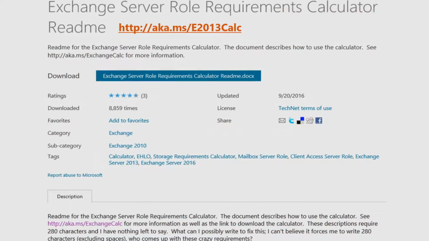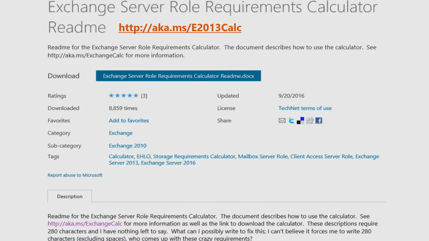And of course, once you have the architecture down, we have the server role requirements calculator for you to use. And the requirements calculator will not only tell you exactly how to build your servers, but there are buttons that you can push and it will create scripts for you, PowerShell scripts that will do things like create a DAG for you, create databases in the DAG, and lay out those databases exactly the way the calculator and the preferred architecture want you to. So if you haven't seen the calculator, then you are seriously missing out on a necessary tool that every Exchange administrator should have. So you definitely want to download it.